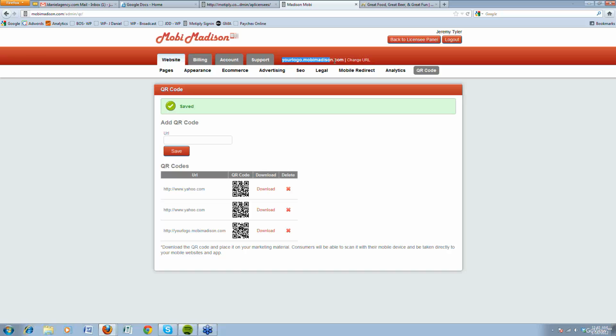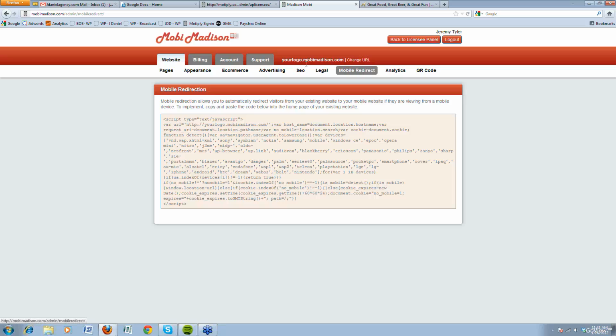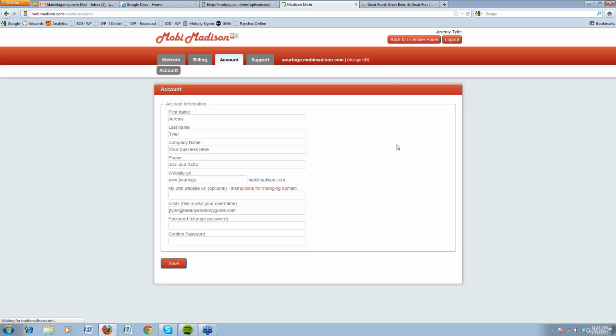Changing URL. So I don't want you to get confused between mobile redirect and changing the URL. This URL is what the mobile website and web app initially are built on. So initially it's going to be a subdomain of your domain. That's just to build it. You do not have to keep it that way. So when I click change URL, you will see here what that URL is. And you can click on account tab. All this change URL does is take you to this account tab.